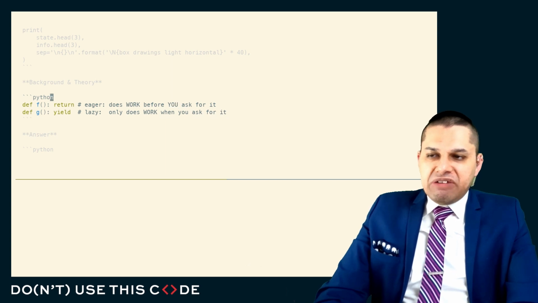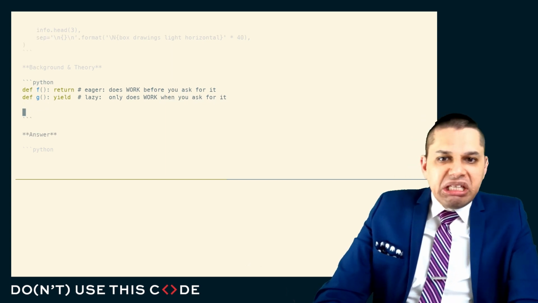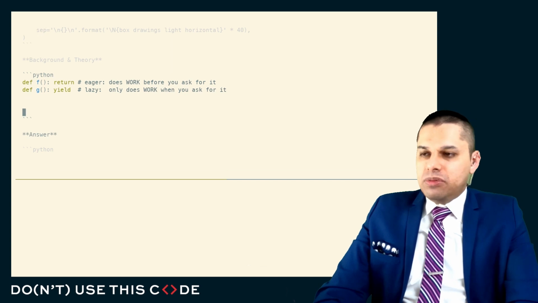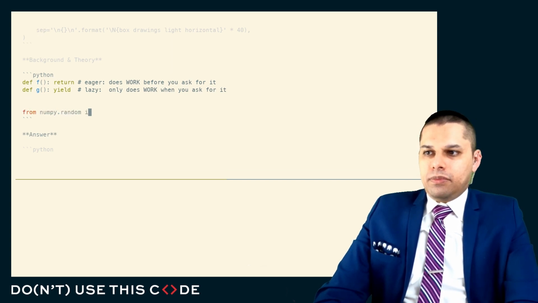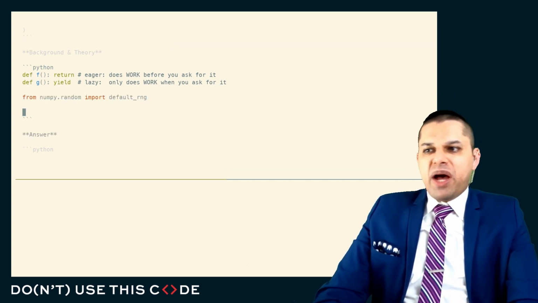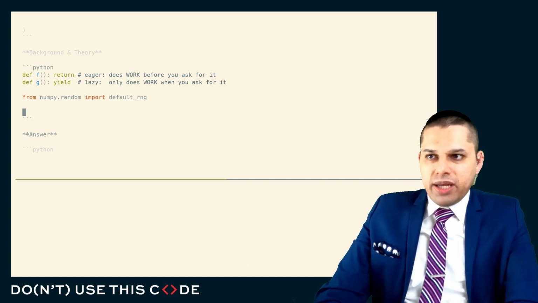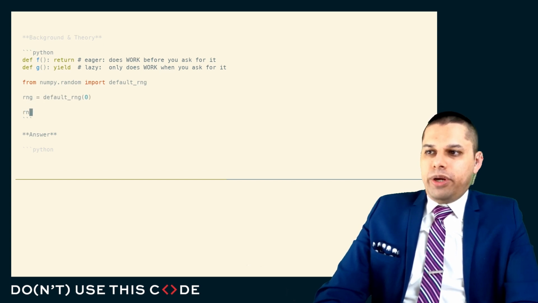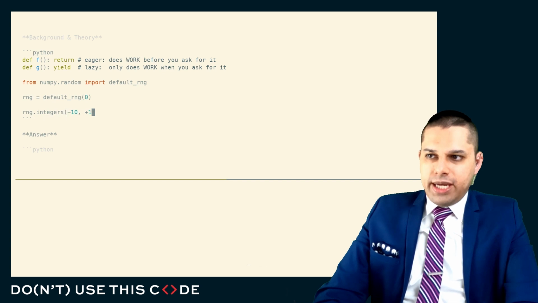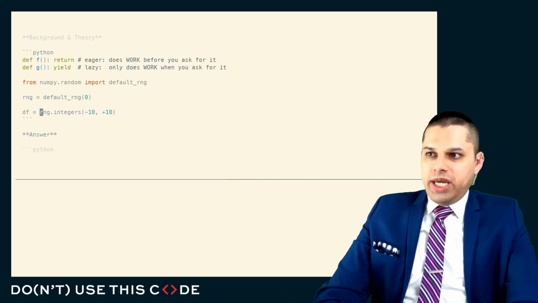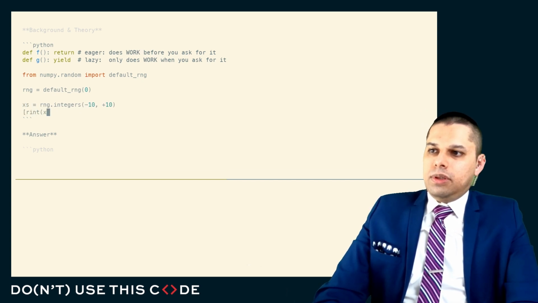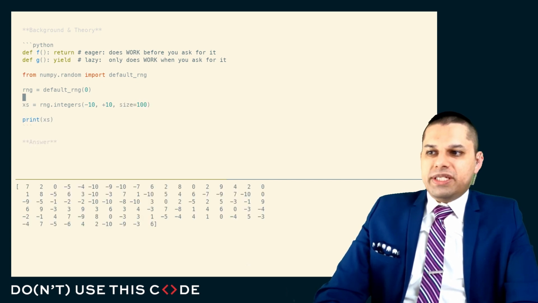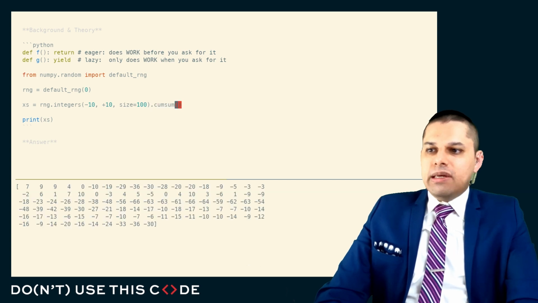And so largely the difference here is whenever we're using a tool like NumPy or Pandas, and we ask, for example, say we have a numpy.ndarray, and in this numpy.ndarray, maybe we're representing some evolving process. So maybe we have the deltas. We do something like this. Let's get our random number generator. Let's get some integers like this. Maybe this is the evolution of some process. These are the individual changes. And to represent the state, maybe that's not too difficult. Say we have 100 steps in this. We'll just do a cumulative sum on that. So there we go. We get the state.